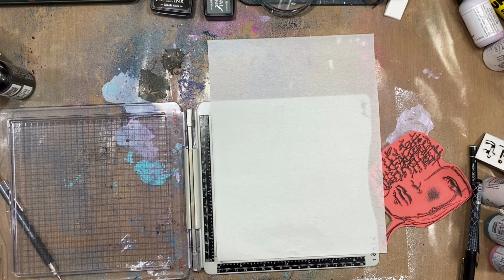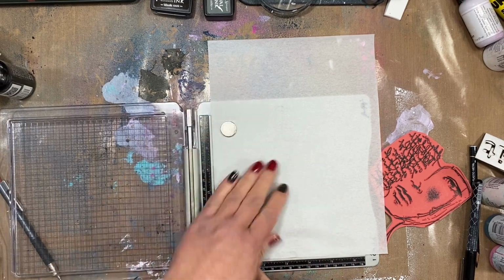So now I'm going to go ahead and finish this page. I did a little bit of background stamping.